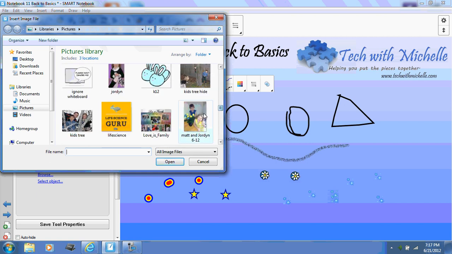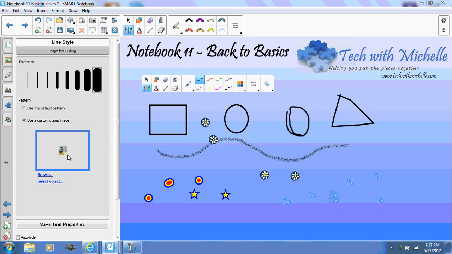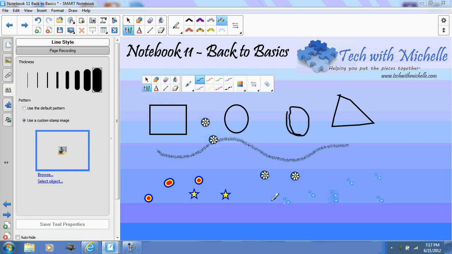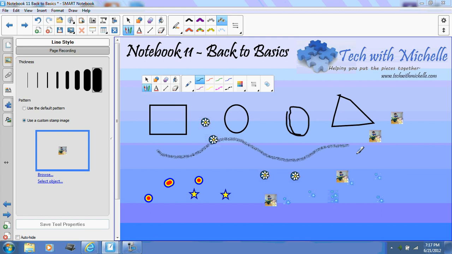Let's say I wanted to pick the one of my kids, and I open, and now it's here, and I need to save the tool properties if I wanted to save it, and now every time I click, there's a picture of my kids.